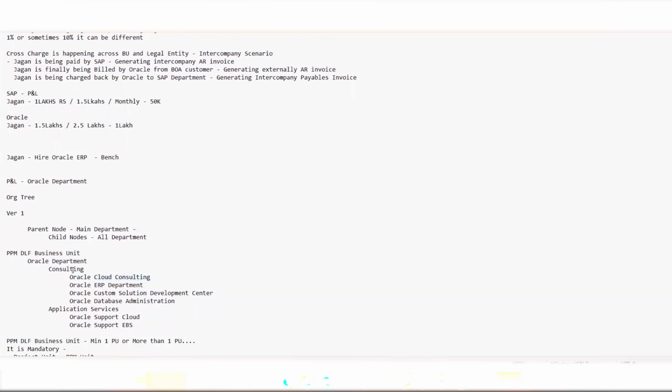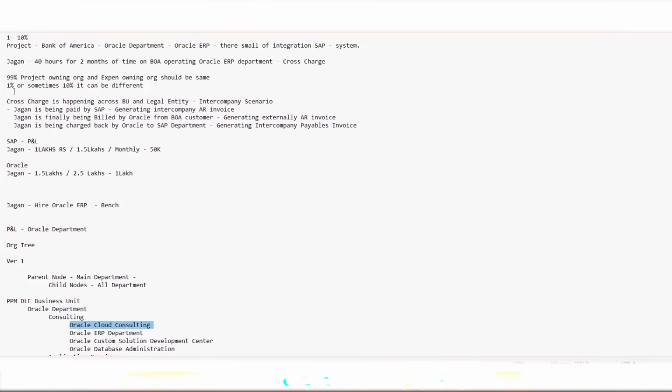Now there is a handshake between these two departments, although it's the same company or same main organization. Their rates are different, right? Consulting rates to charge the customer are different. Support rates to charge the customer are different. This is a rare combination, a support person being hired in consulting, because consulting has a fire and they need people, and they approach Jagan because he was working in support but became available on the bench. Let's use him.